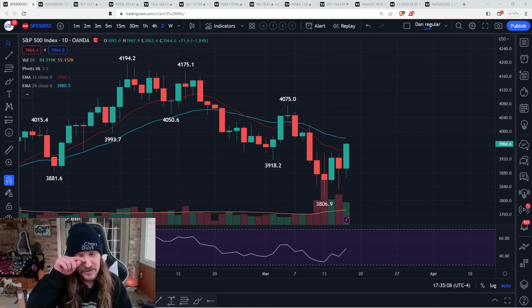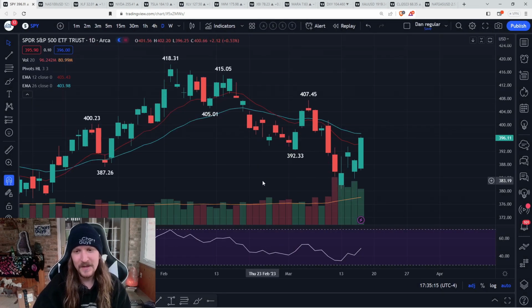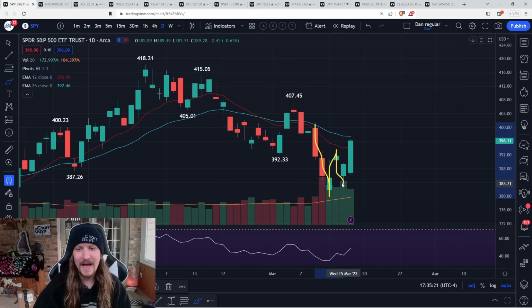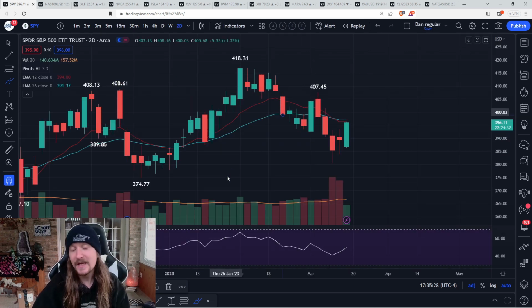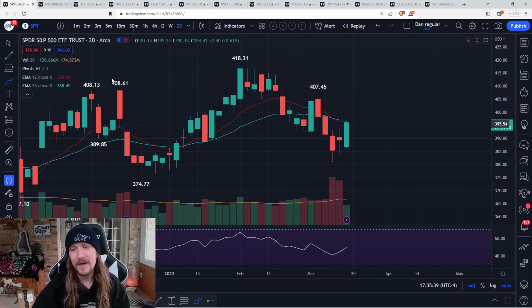So you can see the S&P 500, highest levels we've seen in the last 5 days, still work to do overall. SPY has a little bit of a different view of things, but are we in a daily uptrend? You could call this a daily uptrend as far as lower high, higher low, higher high. I wouldn't argue with you if that's your mindset, but whenever we have any kind of uncertainty, I always just zoom out, and this is the 2-day time frame, and the 2-day trend is still down. So we would have to see bulls top out wherever we're going to top out, form that higher low, and then confirm the trend change from there.